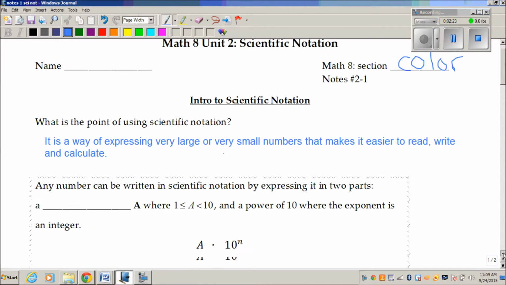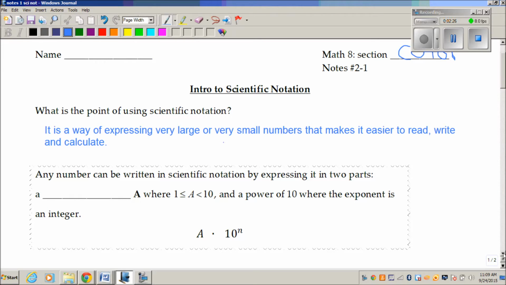And the way we write a number in scientific notation is that there are two parts to the number. There's the first part called the coefficient that's in front of the multiplier of 10. And the coefficient that's out front needs to be greater than or equal to 1 and less than 10. And then it's multiplied by a power of 10. And then you have an exponent on the power of 10. And we've dealt with exponents before. So let's take a look at some examples so you can see what I'm referring to.